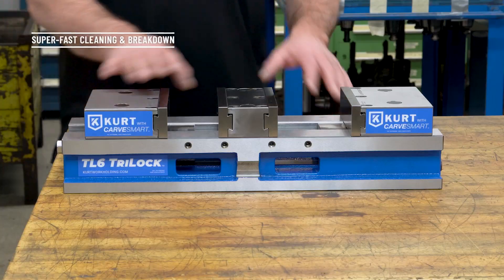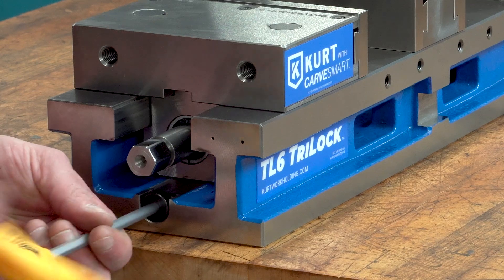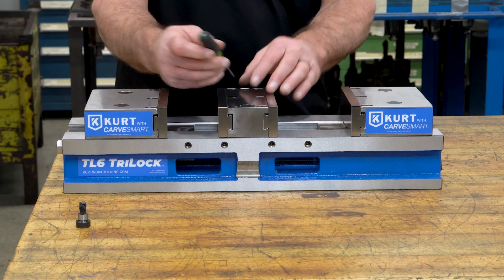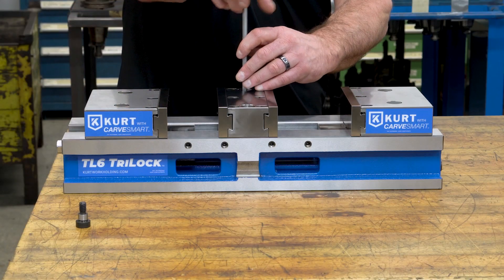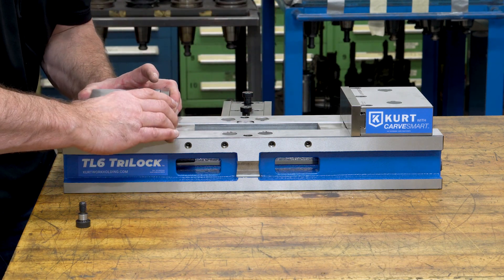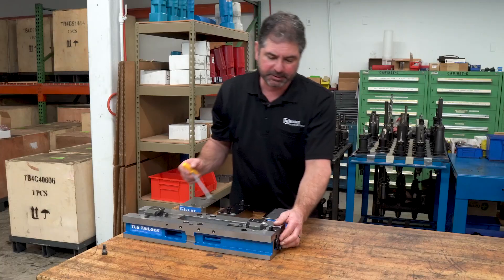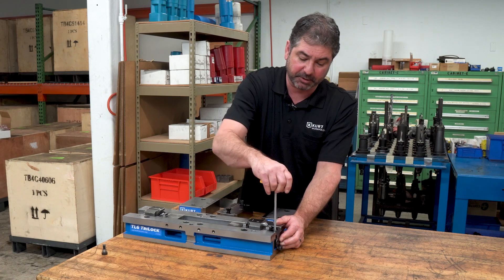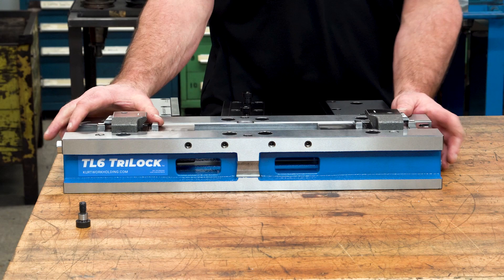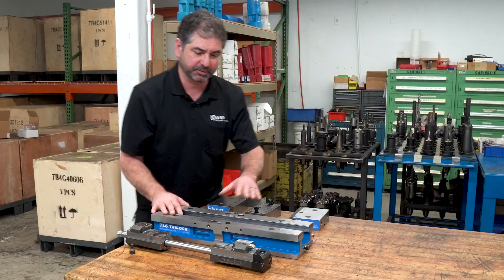Now let me show you one of the best features about this vise — how to break it down for cleaning or moving it, and how easy that is. The first thing we do is take out the shoulder bolt on the front. Right now it's in a double station, so we need to take the center jaw off — pop these caps and remove the center jaw. The movable jaws just snap on, spring loaded, so we can just snap them off. Now the only thing keeping this in is our friction block, currently in a locked state. It's in a friction state so that in a horizontal application it doesn't drop down. If I continue to turn it counterclockwise, it's in a free state, and we can pull the whole screw assembly out to clean the vise or move it. It's a lot lighter — you don't have to move it around fully assembled.